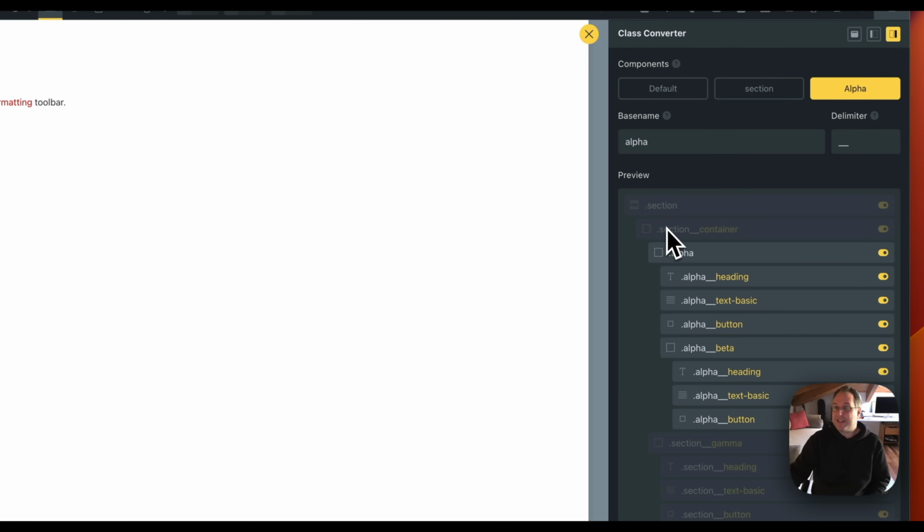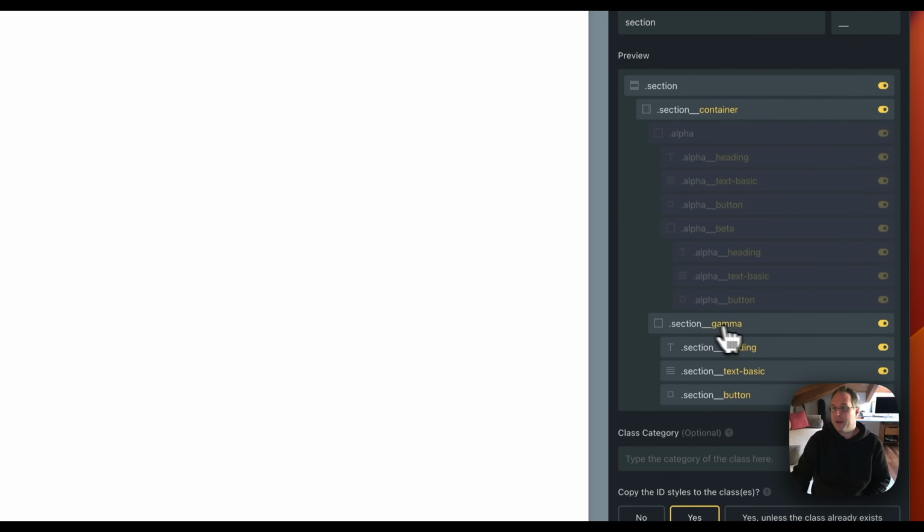Okay, but it's still not right, because you see that we have alpha, beta. We didn't toggle the root component on beta and on gamma as well. If I check gamma here, it's not correct.